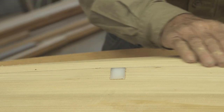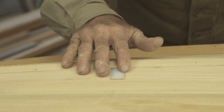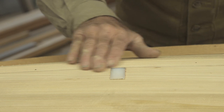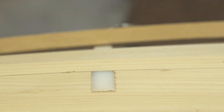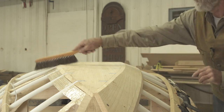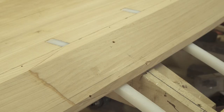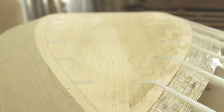I just used a little scraper to scrape off some of the texture that the planer leaves. Look how nice and flat those look - how nice and tight in there, just the way I wanted it. You don't pull those out. There are no mechanical fastenings holding it, but it's staying in there.